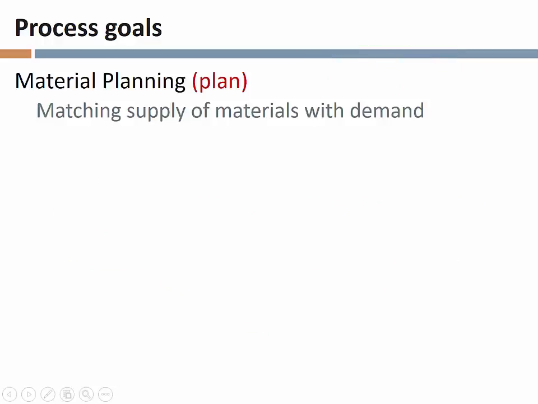Material planning. This is matching the supply of materials with the demand for materials. In a broad sense, this is one of the things that made playing ERP sim very, very challenging. ERP sim would be really, really easy if you had an infinite supply of all the different flavors of muesli. But you don't. You had to figure out how to manage your plant to make the different flavors and the different box sizes that you wanted to.